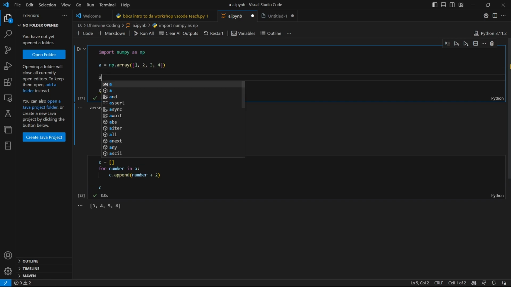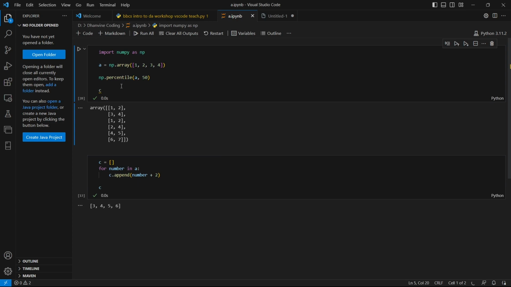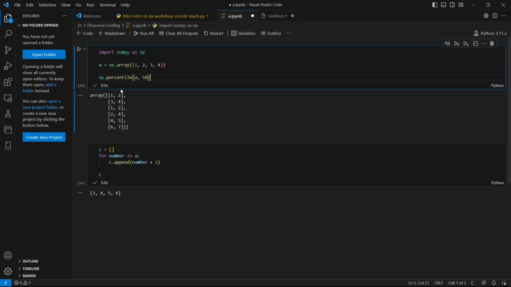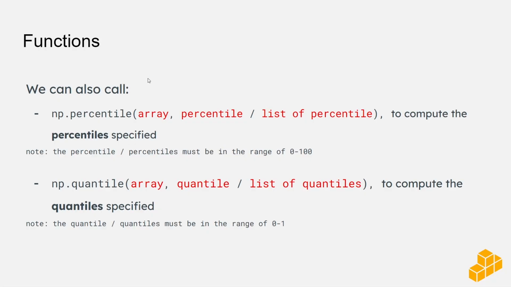Then I do the 50th percentile, for example. It will be 2.5. If I do 70, it will be 3, and if I do the 100th percentile, it will be 4. So that's what it does.